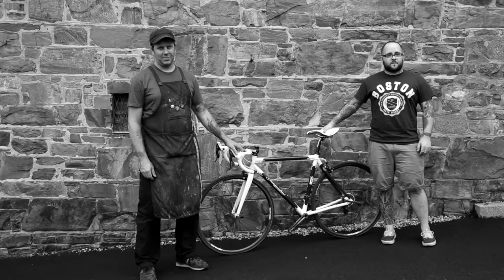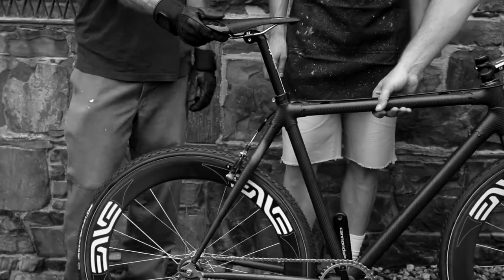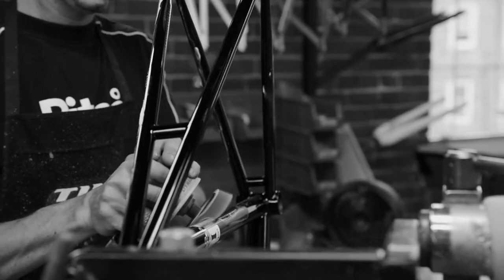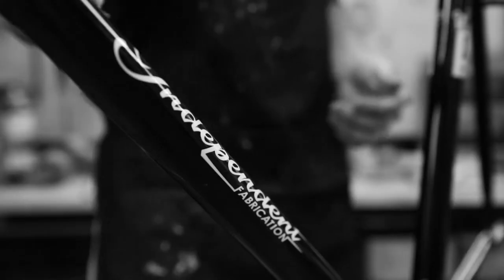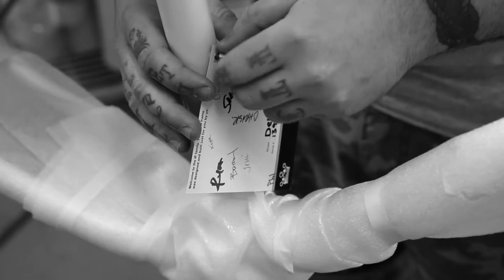This is going to be someone's favorite bike, the best bike they've ever owned. It's going to inspire them to get out because they're going to look at that bike and all they'll think about is getting a ride in. Sometimes you forget that, but basically it makes it okay. Everybody at IF who's worked on the frame signs the hang tag.